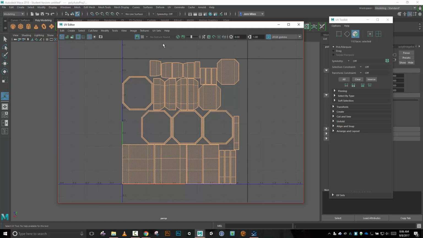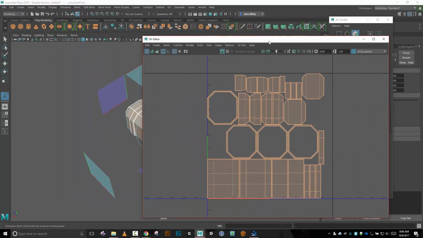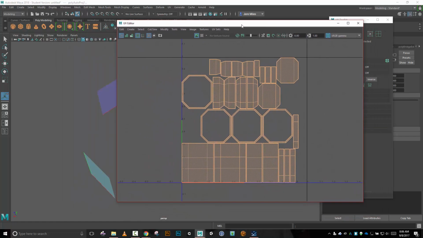Now, it's interesting when you use something like Quixel Substance, which we'll be using pretty soon, the seams matter a whole lot less than they used to, but it's still the case that the fewer seams we have, the better the process will be all in all. Also, another good rule of thumb is if it's towards the bottom of the model, it should probably be towards the bottom here. By that I mean everything should be oriented in the same direction.